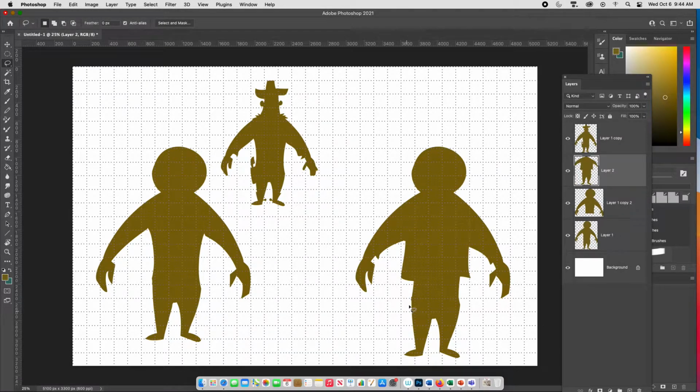And we'll add the gun, but we'll make the gun a little bit lower. And all I'm doing here is making an enclosed selection and holding down the Shift key to add to that selection, and then I'm hitting Option Delete. So if this is your first video that you're watching from me, definitely go back and check out some of the earlier videos where we talk about using the lasso tool. And then finally we can get the boots.